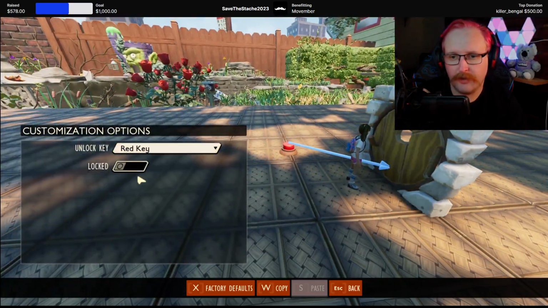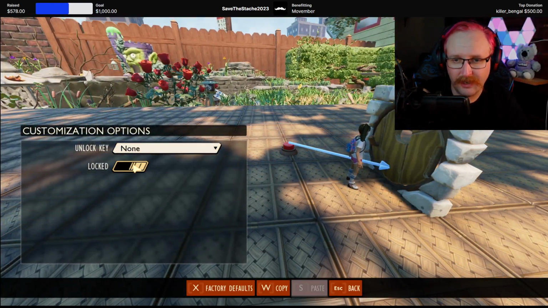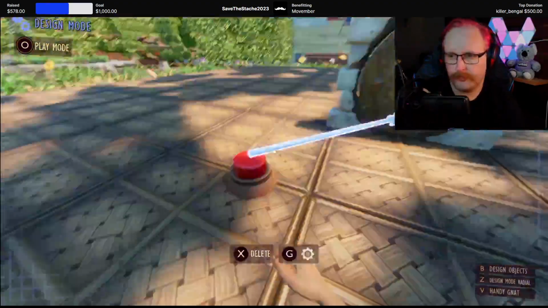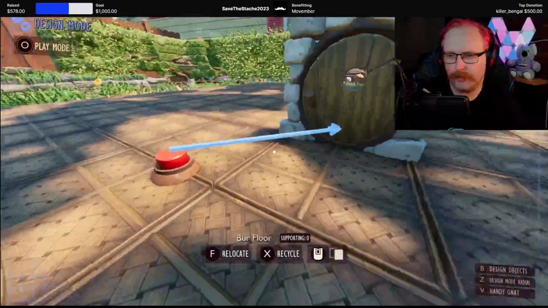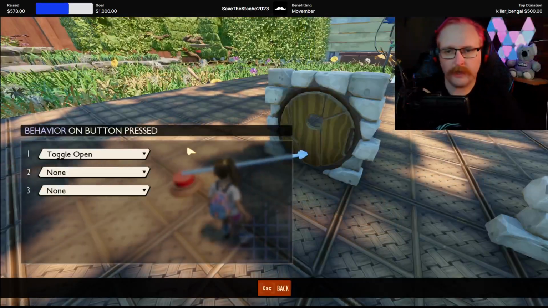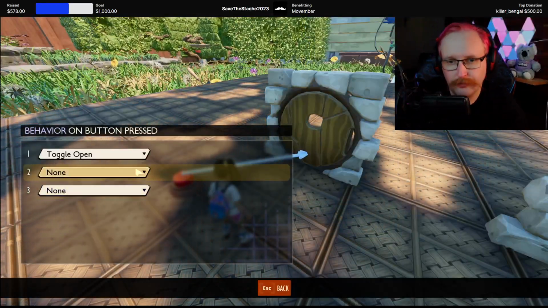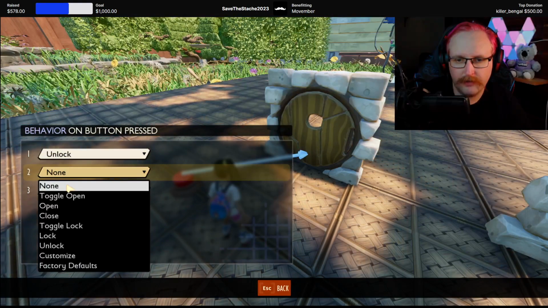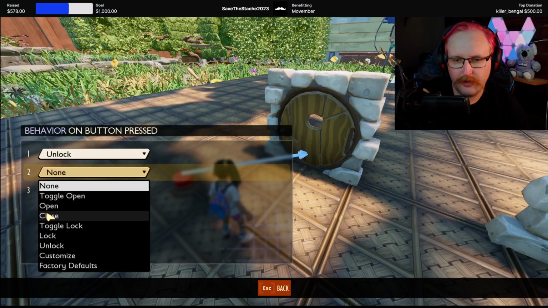Now, our unlock key, you can have keys. We're going to go with none, but we're going to make the door locked. I'm going to make all these doors locked. So each one of these is going to do their own thing. We're going to change this. So this will toggle open, except we need to unlock the door first, and then we're going to open it.